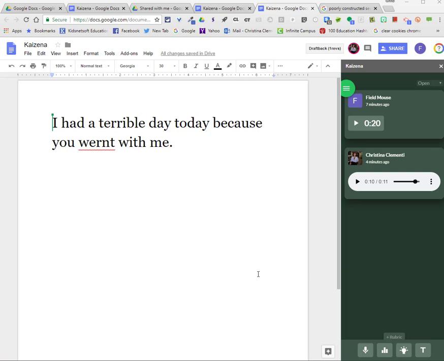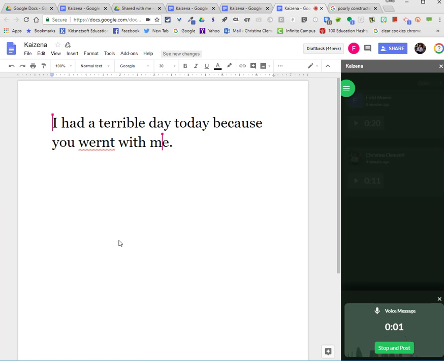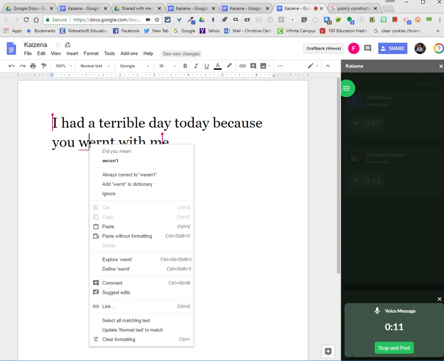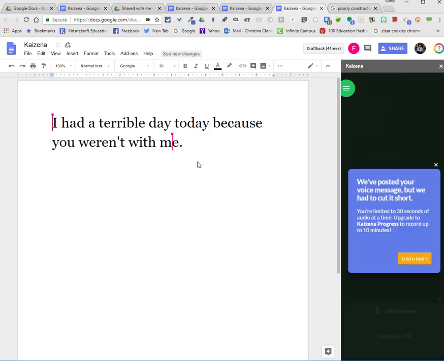Let's say a student writes a sentence and the teacher wants to let that student know that there's an error in that sentence. This is what that would look like. I will hit the voice message icon, and it is now recording. FieldMouse, you want to look at anything that's underlined and right-click on it and check for the proper spelling of the word. It might not always be there, but you always want to pay attention. If something is underlined, you're going to want to check it. You also want to reread your sentences because spell check does not always work in Google Docs. Oh, it looks like I went over 30 seconds.